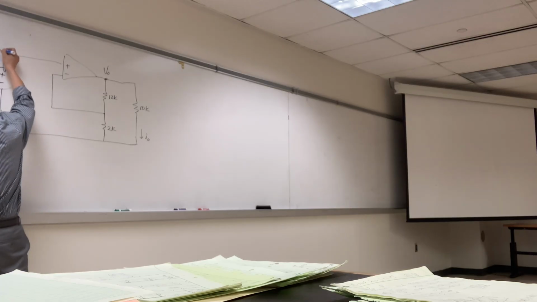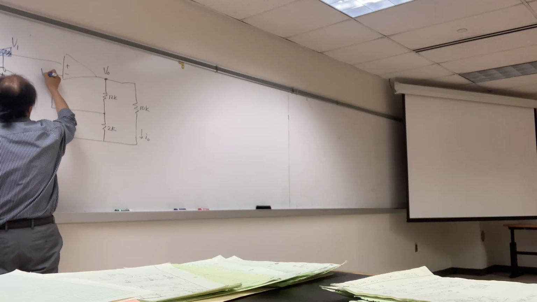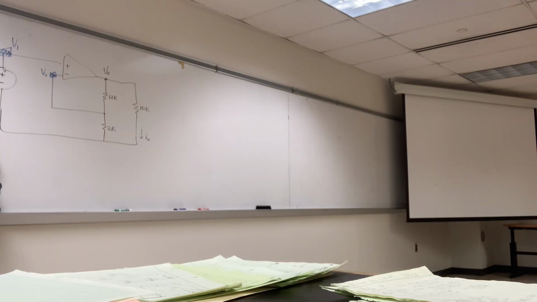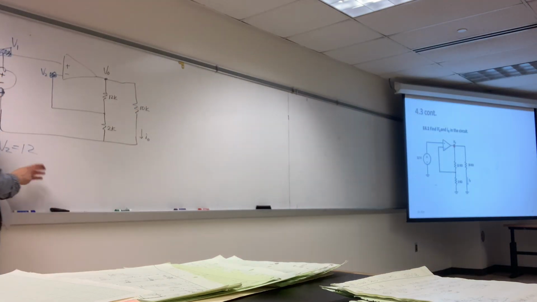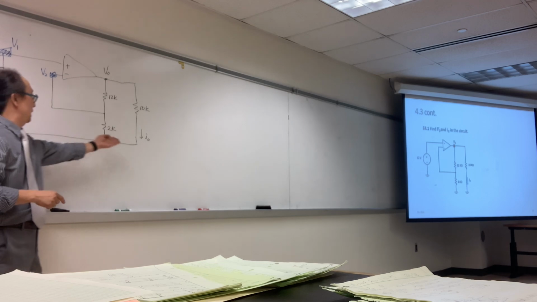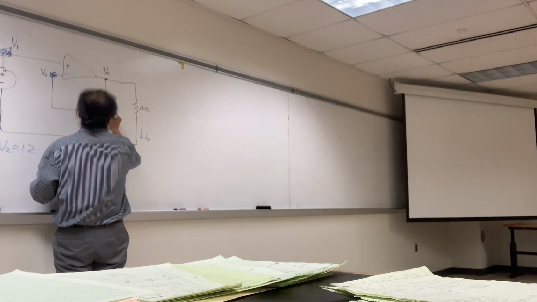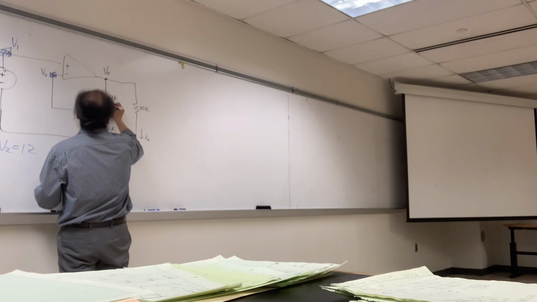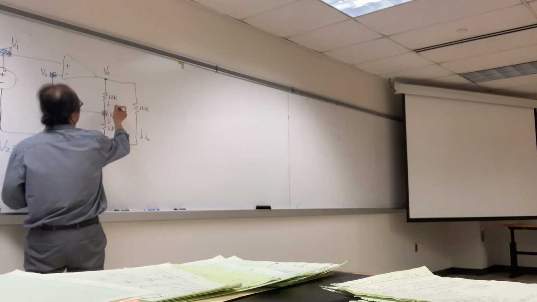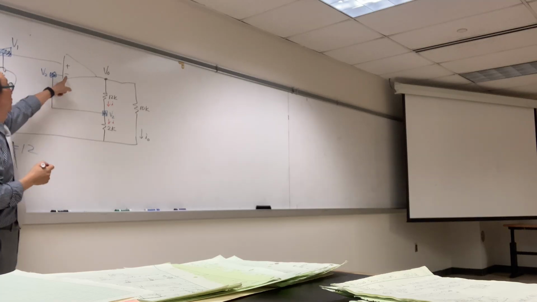Okay, are we ready? So this is one node. I'm going to call it V1. And here's another node, V2. Then we have V1 equals V2, equals this time what? That's the 12 volts. In this diagram, it's the same thing. Just like what we saw in chapter 3, the bottom line is going to be 0. V1 equals V2, that means this guy is also V2. Now for the node analysis, we're going to say current going down. This I is the same as this I because there is no current in and out of this negative terminal.